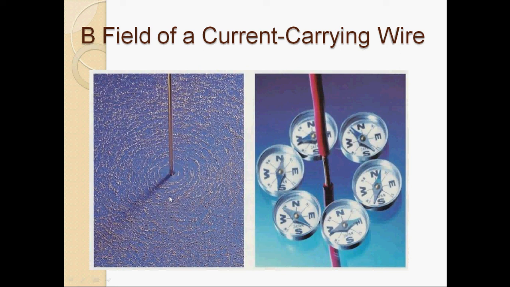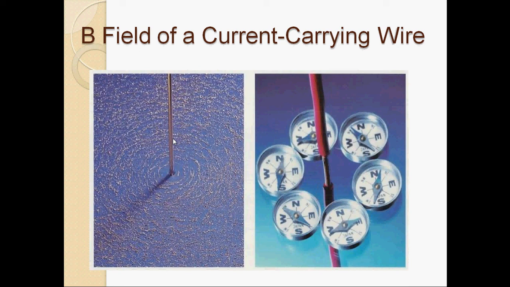Okay. We can also see that here with these iron filings. They have aligned themselves to the magnetic field, forming these big circles whose center is always that current carrying wire right there. So now we know the shape of a magnetic field around a wire. It's just a circle with the wire in the middle. You might be wondering, though, whether that field goes clockwise around it or counterclockwise around it.